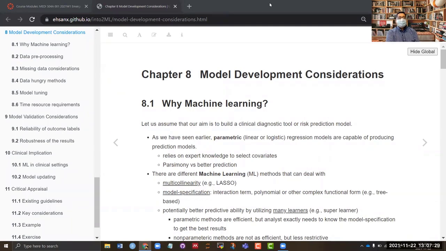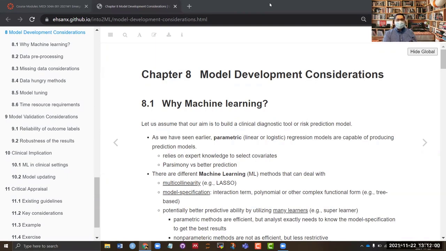And what are the things that we should look for to gain a better understanding of the generalizability of the study, reproducibility of the study, and whether we can trust the findings of the study enough to be able to believe the interpretation that the authors are making in that study. A couple of things we need to understand before we go and talk about the critical appraisal or the reporting guidelines of the machine learning research in an article.